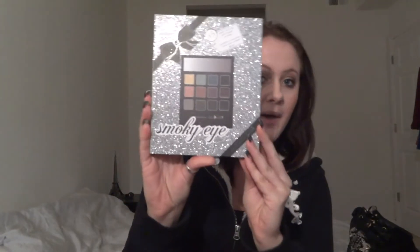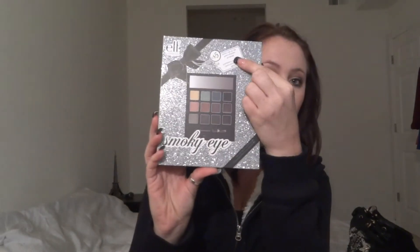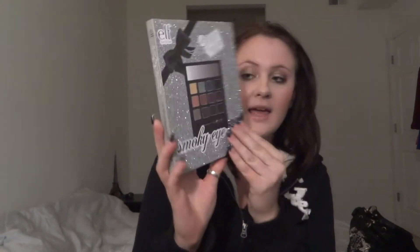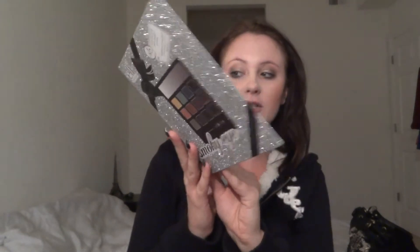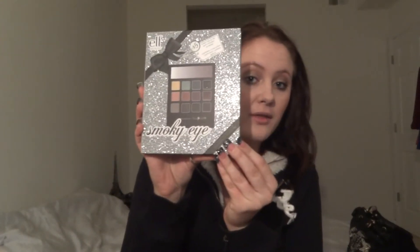For first place you will be winning a Clinique makeup bag full of goodies, and also this really cool ELF palette that was on sale — it's called the Smoky Eye Palette. There's a little section that talks about what it includes, and when you open it up it's brand new with the clear case cover still on it. It gives you step-by-step instructions on how to get the everyday smoky eye.